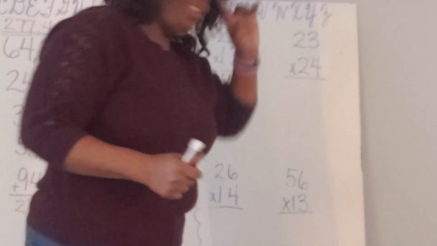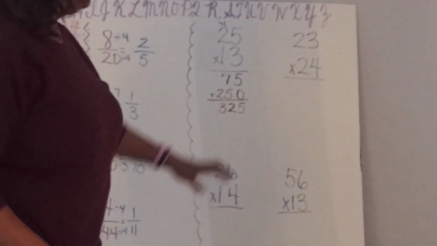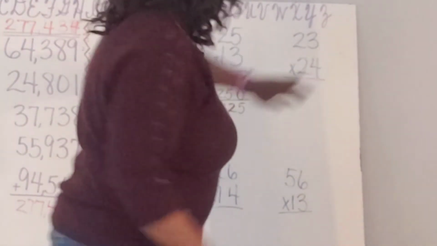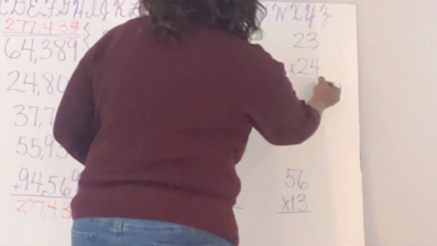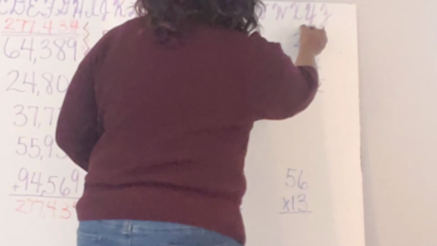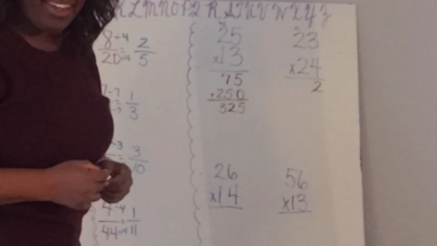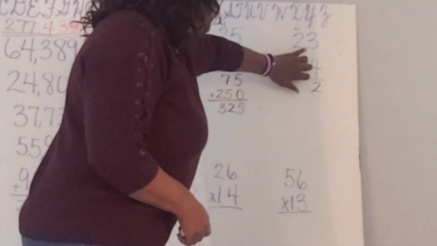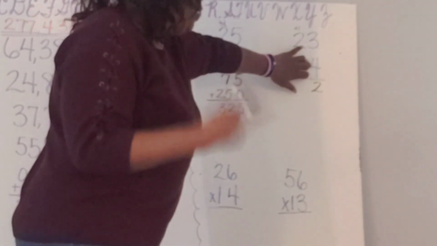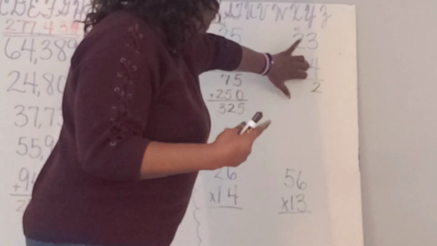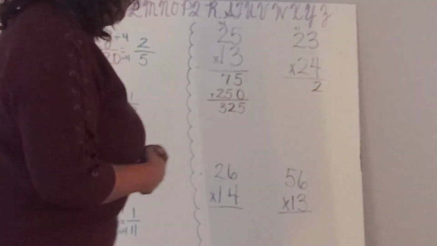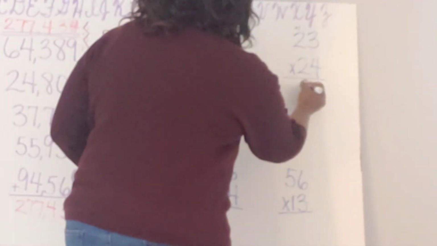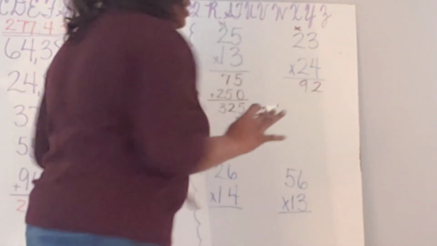Okay? Come over to the next problem with me. We're not doing 23 times 24. No. Focus on 23 times just the 4 right now. 23 times 4. 3 times 4 is 12. My 2 comes down. My 1 goes over the tens place with a plus sign. Once I do that, then I simply am going to multiply like I normally would my 2 times my 4, because I have to multiply 23 times 4. Right now I've only done 3 times 4. Now I need to do 2 times 4. 8 plus my 1, my digit that I carried over, is 9. So I put my 9 here. And then cross out that 1 because we don't need it now. We already used it. Okay?